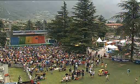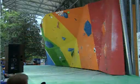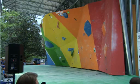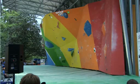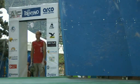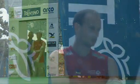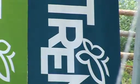I'm not one to normally make wagers. I have nothing to bet, actually. But I would put some good money on Cedric tonight, for sure. The problems seem to be his style. He's a competitor. He's strong. As you said, he's an excellent all-around climber. He's obviously fit being in finals, for sure. So I think Cedric could pull it out tonight. What do you think? Yeah, definitely. Cedric, as I said before, super all-around climber. And definitely he had a great result in Sheffield last weekend.